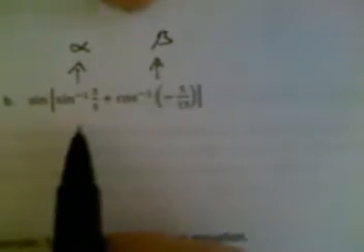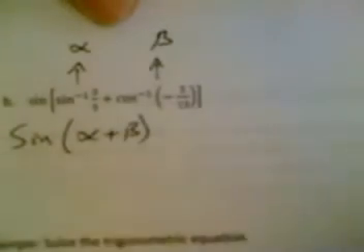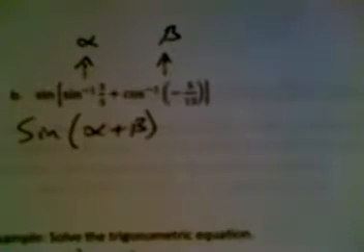What we're looking at now is the sine of sine inverse of 3/5 plus cosine inverse of -5/13. Now, this we cannot do as one entire problem. I'm going to have to call this alpha, and I'm going to have to call this beta. What I'm doing here is I'm saying every inverse trig function is equal to an angle measure. So this should be sine of what? Alpha plus beta. So now all that's left is for me to find out what alpha and beta are. If I can find out what alpha and beta are, I'm done.